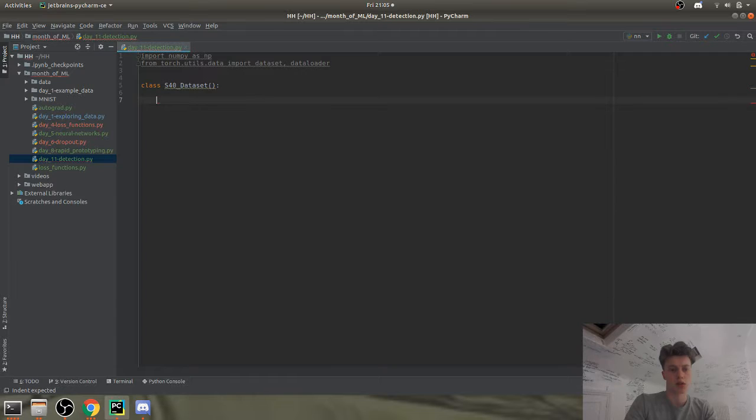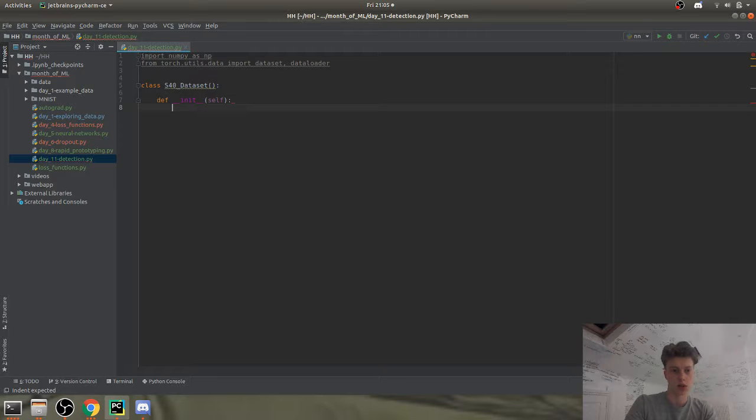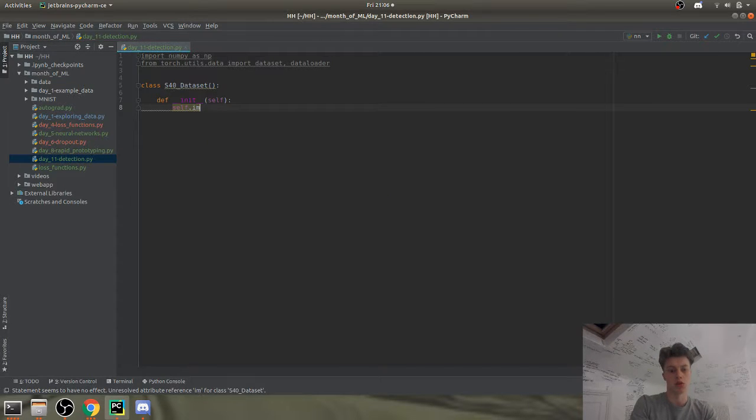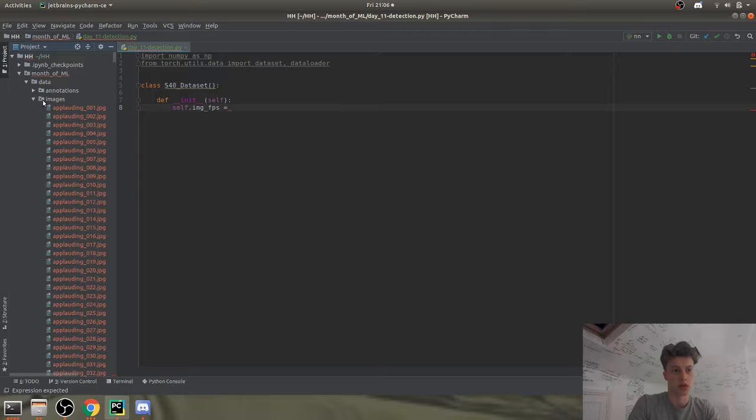So we've got this class Stanford 40 dataset. We'll define what actually happens when we create an instance of this dataset. Well, we want to get all of the images and the annotations, and then basically have them in two lists where the appropriate index element in the annotations and the images match up, and then form a full example, which is an image with a bounding box. So we'll say image_file_paths is equal to, well, we want to list all of the file paths in this folder. Okay, so all of these ones in this images folder.